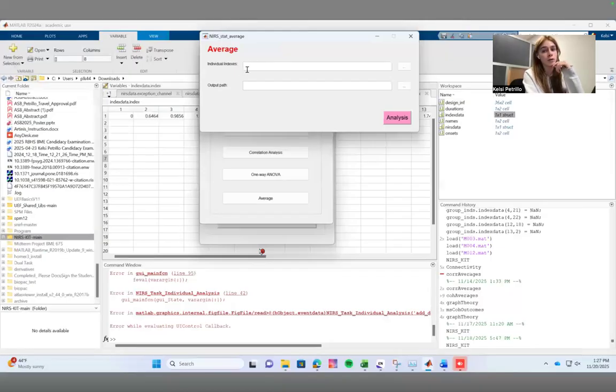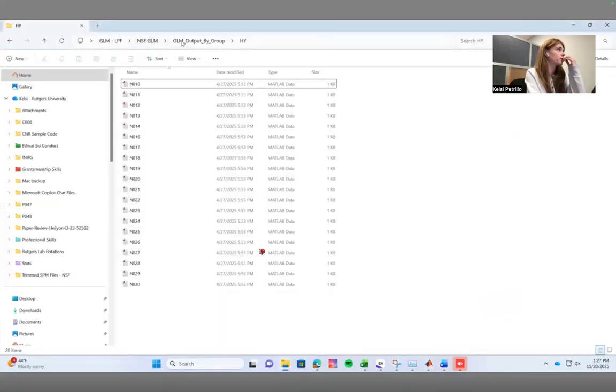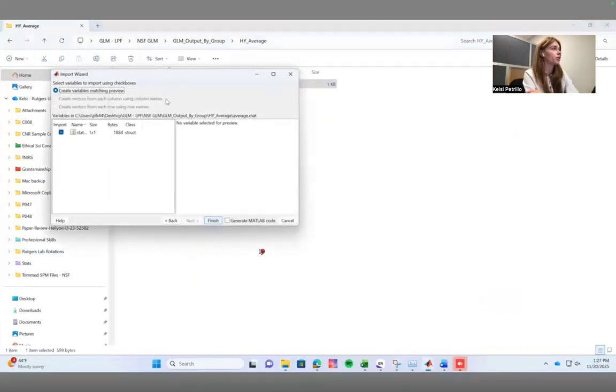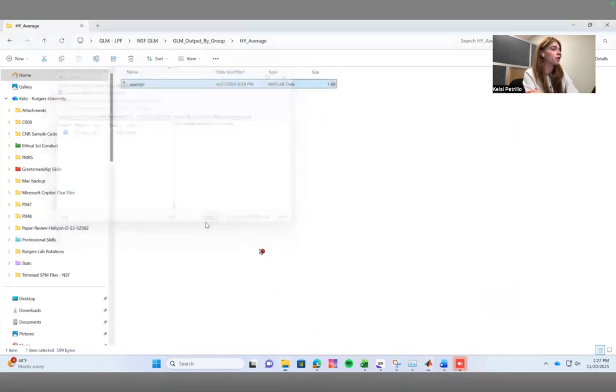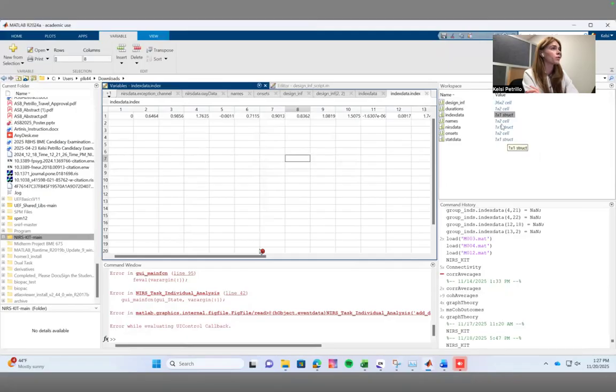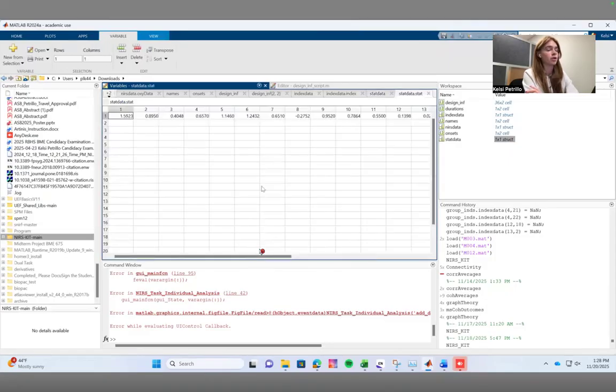I'd put in a folder for my individual indices, put a save path, and then when you click analysis it will save you this full file. I name mine average. I can open it up, and what you'll see here is this stat data struct, and it will have the results of the average of whatever participants I had put in that group.